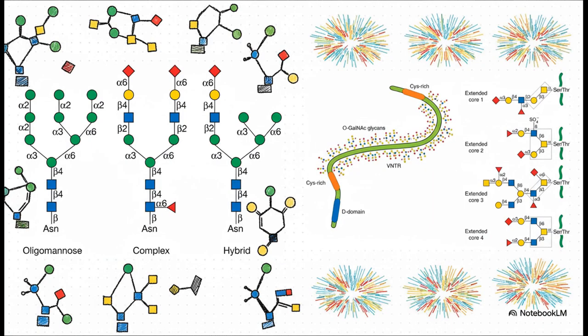And wow, when you see the results side by side, the difference is just obvious, isn't it? On the left, you've got those N-glycans with their complex tree-like branches, and then on the right, you see a mucin protein, which is what makes mucus slippery. It's so heavily coated with O-linked sugars that it creates this incredibly dense bottle brush structure. The protein backbone is almost completely hidden.